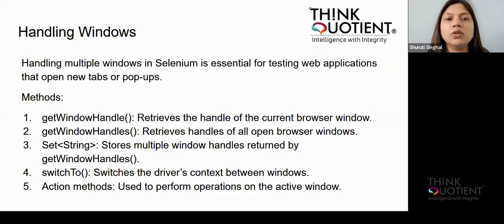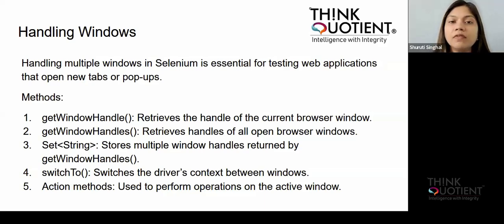So whatever current window is open, it gives us the handle for the same. Next we have getWindowHandles. Suppose there are multiple windows open in the current session, then this method is going to retrieve the handles of all the open browser windows. This getWindowHandles returns a set of strings, which helps us store the multiple windows.